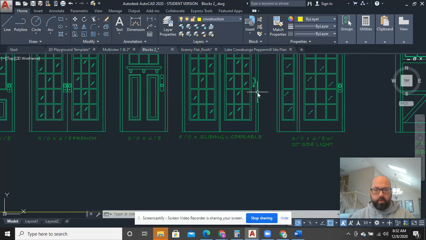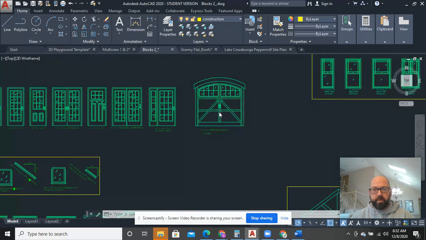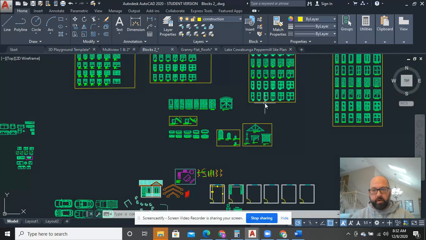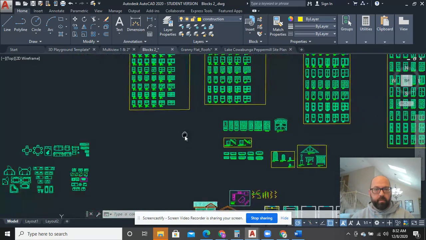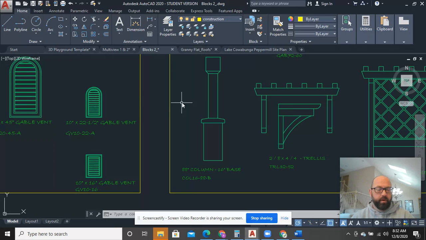The easy thing to do, in a lot of cases, is just mirror these. You can see these all have muttons or the grids in these doors right here. And you could really simply just go ahead and delete those out. Make a copy, delete it out. You have a garage door. I have a feeling that everyone is going to be using that garage door now, but it's a carriage door style. And then you've got some architectural details here, which these would be called gable vents.